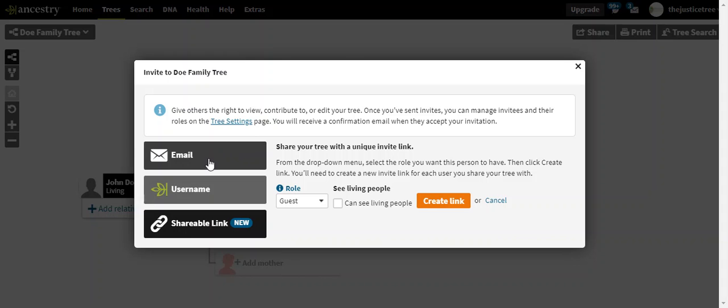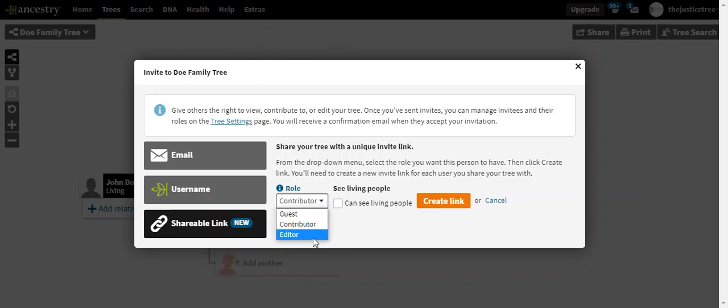So once you've determined which method you're going to use, you're also going to have to choose the role you want the person to play. A guest role means that the person can come and visit your tree, they can look around, but they cannot touch, so to speak. They can't change anything, they can't add comments, they can't add pictures, they can't do anything, they can only look. If you put them at contributors role, then they will be able to add pictures, add comments, add notes, but they will not be able to add people, change vital information, any of that major stuff.